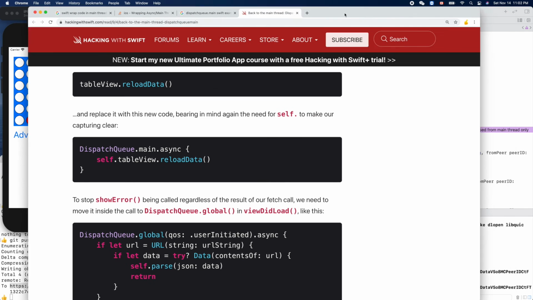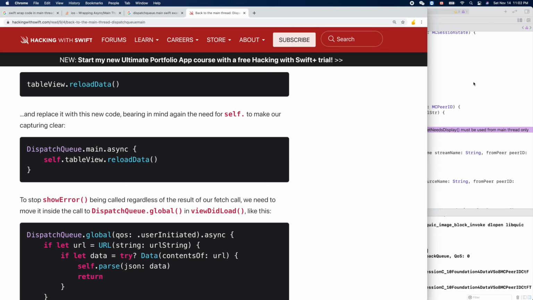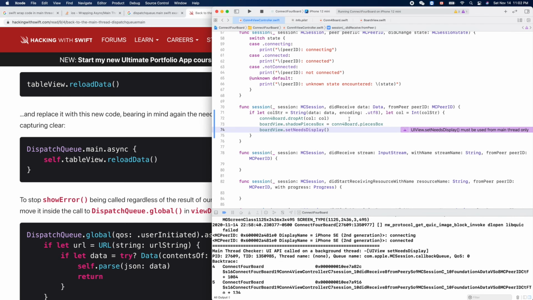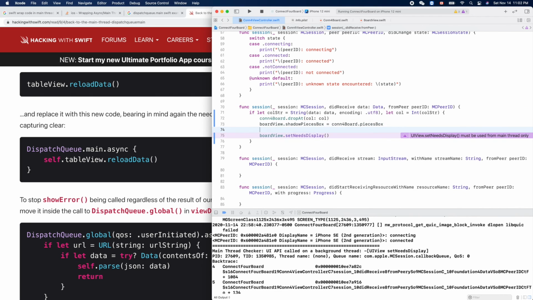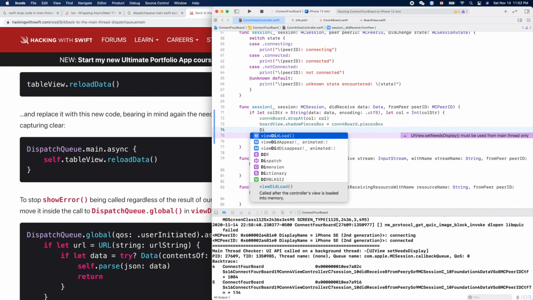Okay, so there are so many people, right, sharing the good stuff on the internet. So we can put this one, DispatchQueue, right?